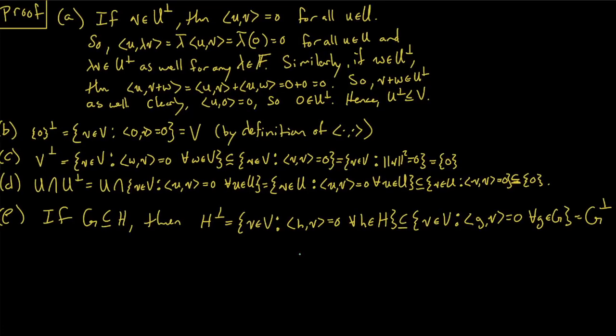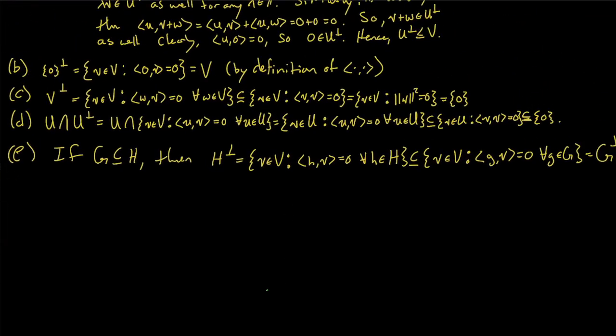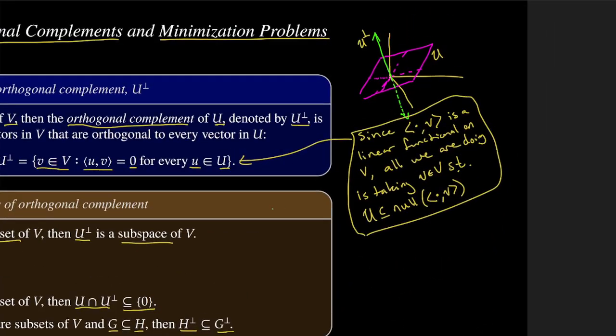All we're doing is saying, hey, we're taking subsets where the inner product of the element with anything in the subset is 0. Just collecting all elements that satisfy that. Not too bad. The picture of it is exactly what you think. If you have a line in R2, then its orthogonal complement is the line through the origin orthogonal to that line. Cool. All right, so let's keep it going. Let's do some more.